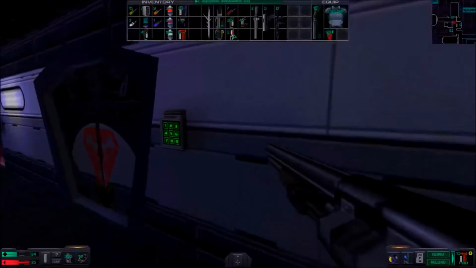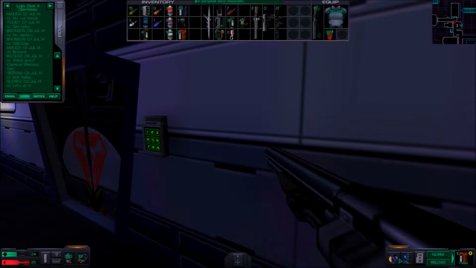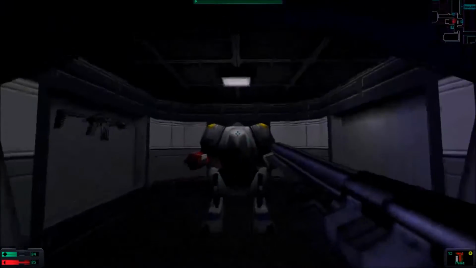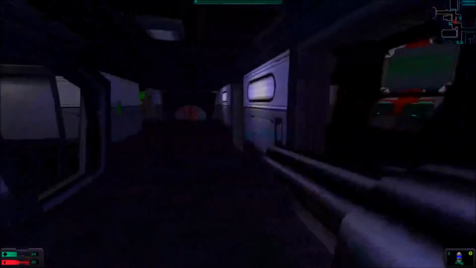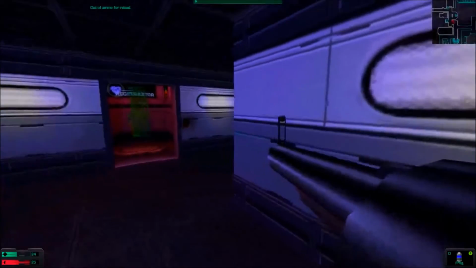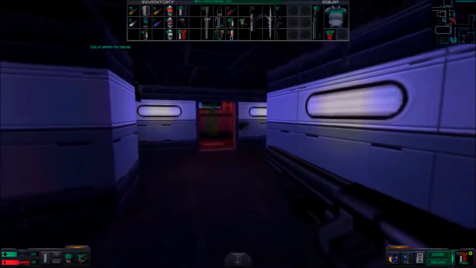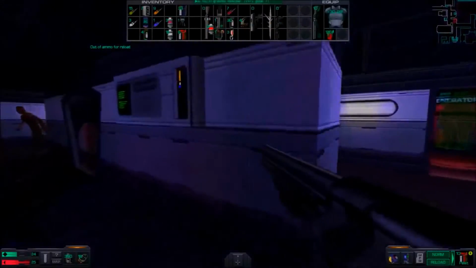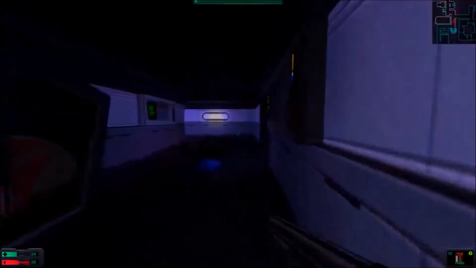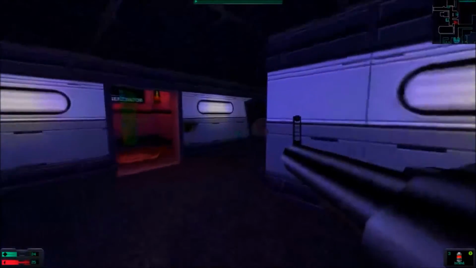Back to this locker. I think I have the code for it, which I think is right there. 13433. Yep. And look what it is. There's a fucking robot. It's like, hey, congratulations, you got a goddamn robot. And now you're out of ammo. For some reason, I put incendiary rounds in there, thinking it would do anything. This was a poor decision.